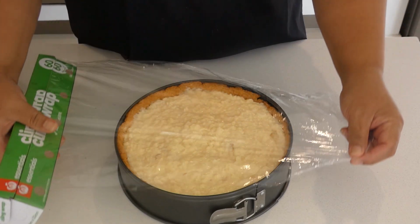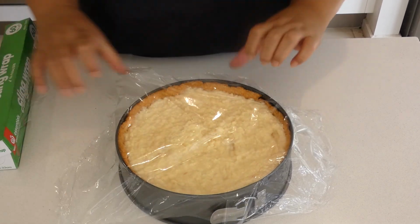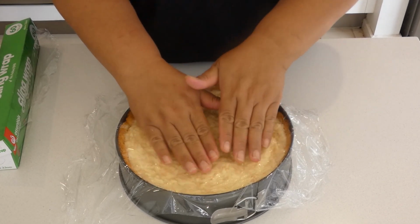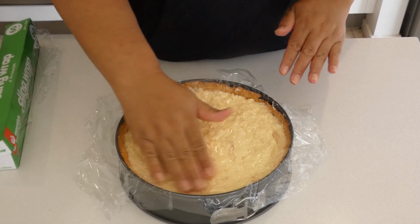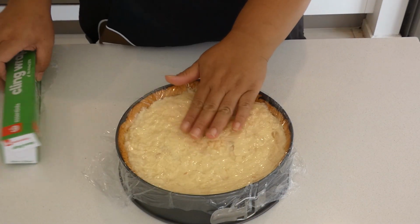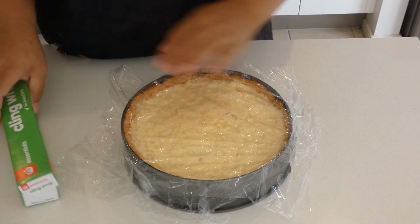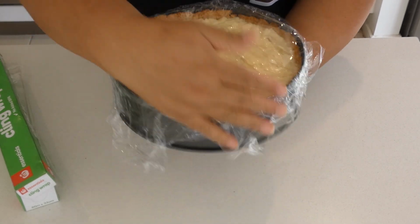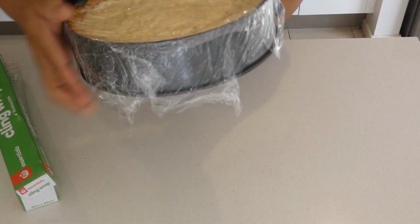Before I put our pie in the fridge, I will cover it with a cling wrap, just like that. Okay, smooth the top like that. That is it, friends and families. I will see you back in 2 hours or more, even more.